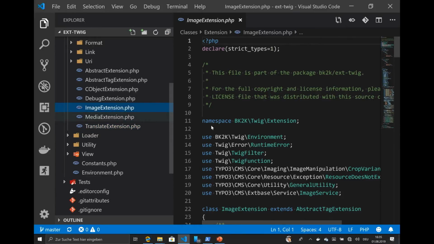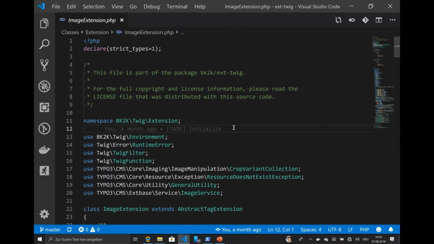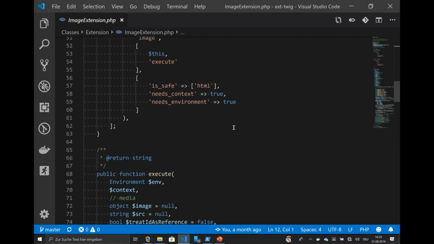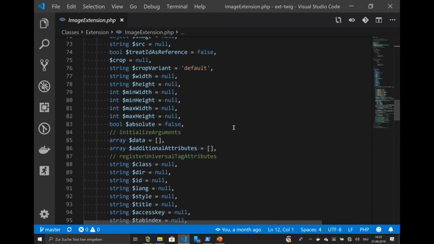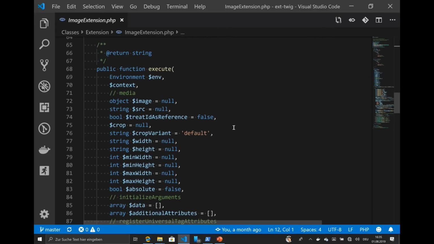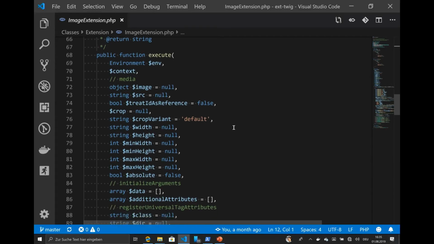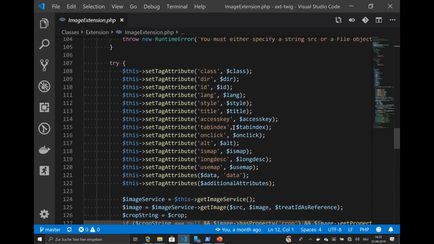This sounds easy to maintain for short versions, but have you ever seen how many properties the image view helper has? So, that's not fun. It was really hard to, as you see in my comments, track where I was taking them from and what is actually being said. And as you can see, I've defined here a set tag attribute.